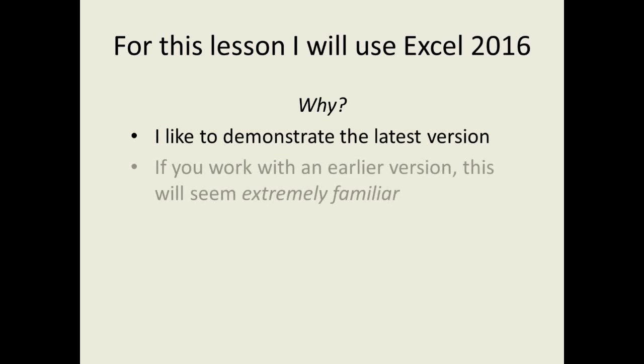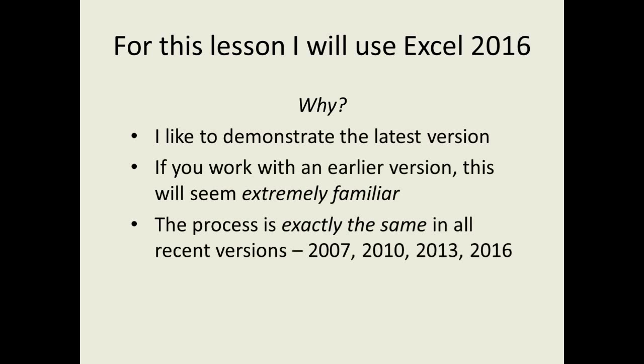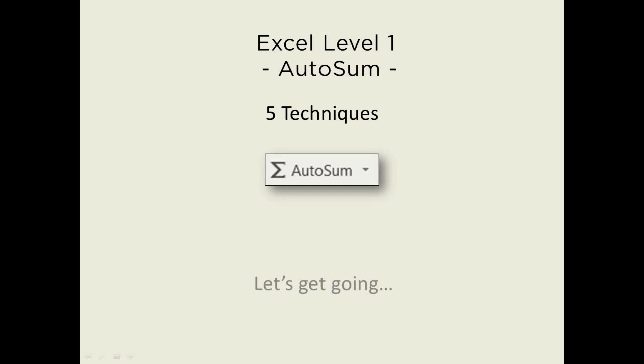In the lesson that I'm about to show you, I'm going to be demonstrating with Excel 2016, mostly because it's the latest version. And if you're working with an earlier version, this might give you some comfort. You'll see an extremely familiar version, and maybe someday you will be working with 2016. We are going to be looking at 5 techniques or variations on working with the Autosum. So let's get going. I'll meet you in Excel.